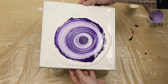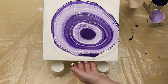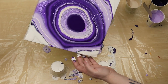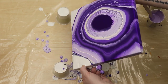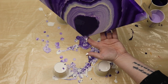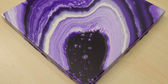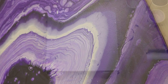And then I just started tilting. The dark purple in this one was really prominent, which I really liked, and overall I really liked the way that this one turned out, but I want to try a second one and maybe keep it to some of the lighter purples and see what that will look like too.